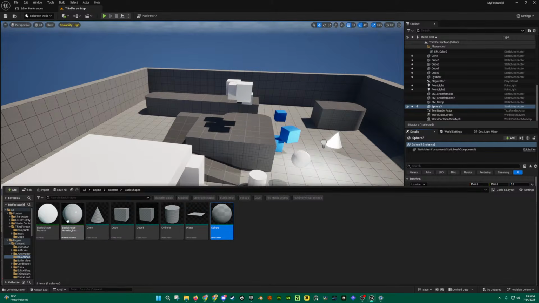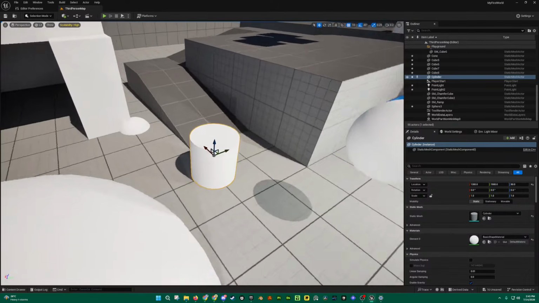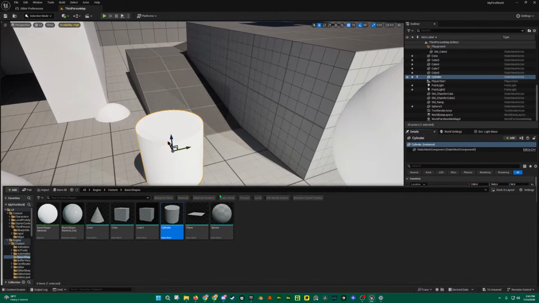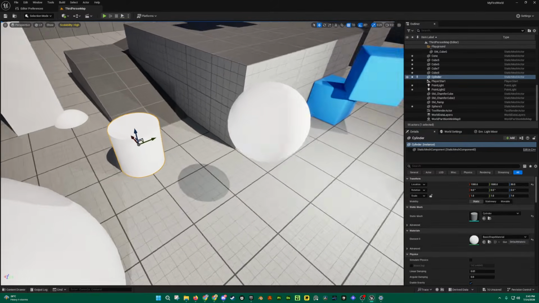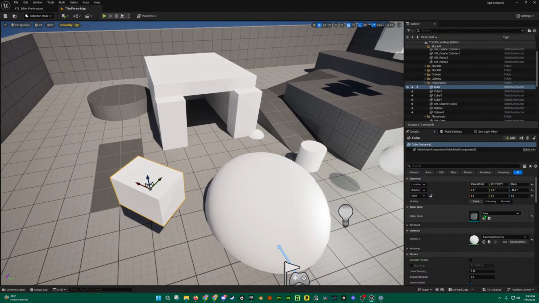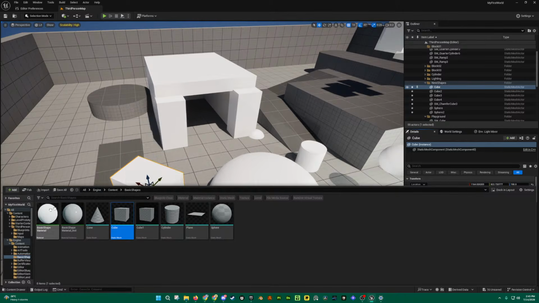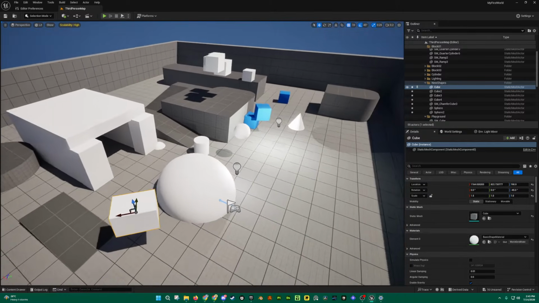See here? There's the sphere. If I go to the cylinder and I go to the static mesh in the details panel, it tells us what that object is made of, and it is made of this cylinder. There we go. There's the cylinder. So on and so forth. So go to the cube. I go to the cube here in the details panel, click the little spyglass, the folder. And there you go. There's the cube represented in the content drawer.